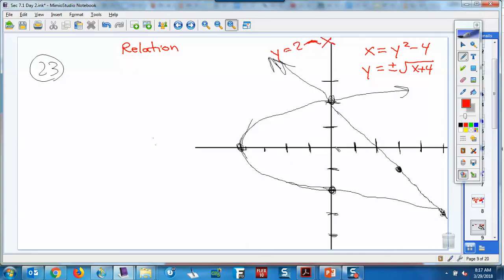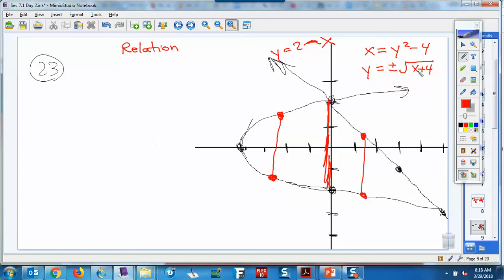Okay, so if we do vertical strips, now if you do vertical strips like you're supposed to do on 23, what do you have to do with this problem? If you're going to do vertical strips, what do you got to do? You got to split it up. You got to split it right here, because your vertical strips on this side are going to touch different curves than your vertical strips over here. Here the top y value is on the parabola, the bottom y value is on the parabola. Here the top y value is on the line, and the bottom is on the parabola. You got to split it into 2 parts.